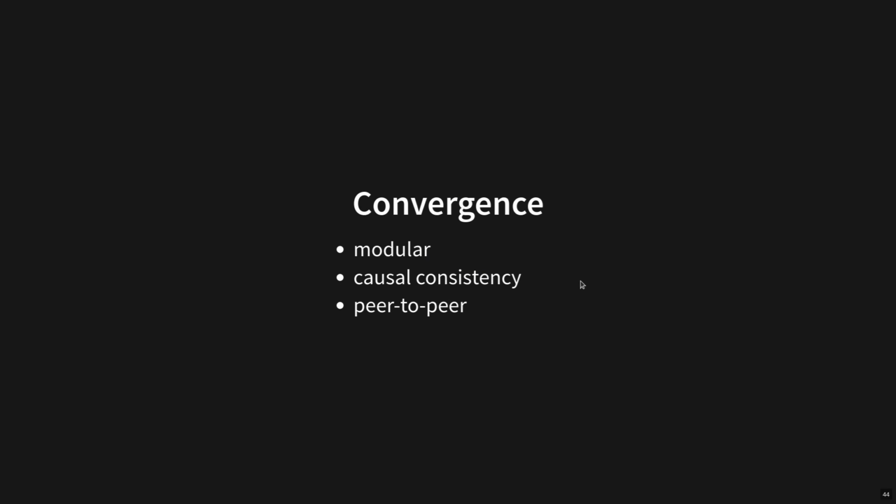In summary, Convergence provides us with a modularity for the implementation of the program, while still allowing causal consistent communication in a fully peer-to-peer system. And causal consistency is really the strongest kind of consistency you can have in a peer-to-peer system, where peer-to-peer means that there's no limit on which nodes are connected to what other nodes, when do nodes reconnect, when do they synchronize, how long are the delays. If you want to talk to your Mars drone using this kind of strategy, you totally can. It's not necessary that both devices are online at the same time. They just have to send their state as a bundle and communicate at some point in the future.